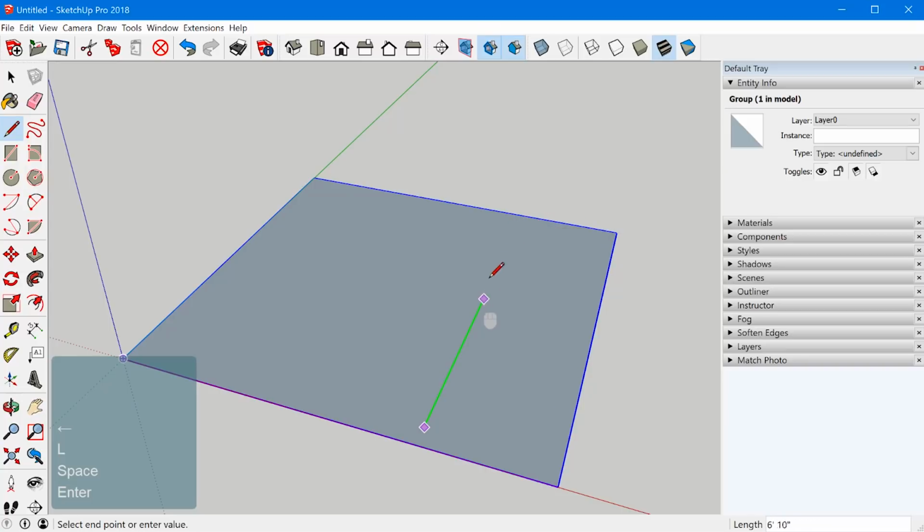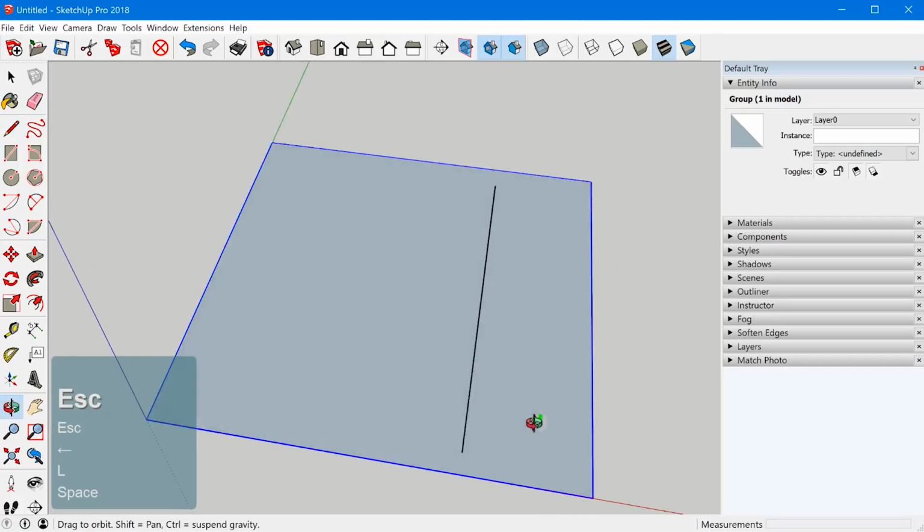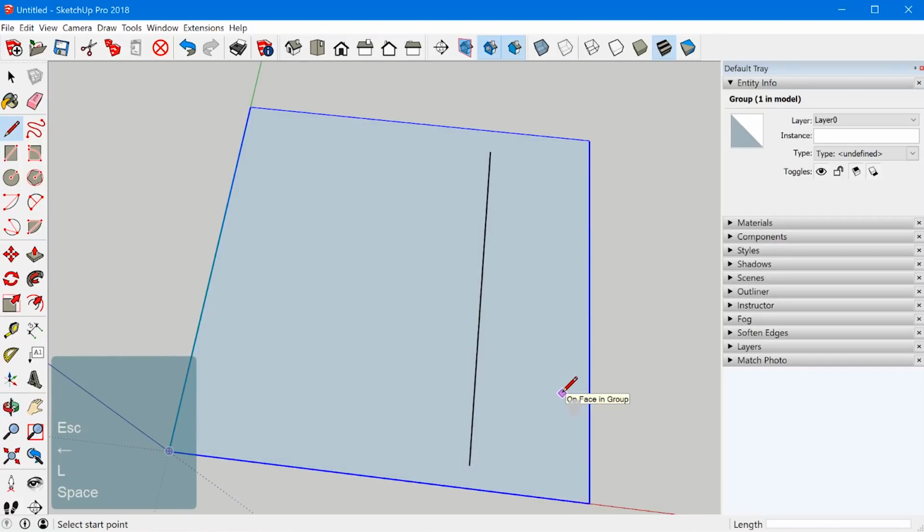So just make sure you see that green line as you're extruding it. And I will go ahead and click to place that and tap escape so I can start a new line segment. Then I'll come over here and tap the right arrow key, in this case so we're on the red axis, and click to finish, then tap escape to get out of the line tool.